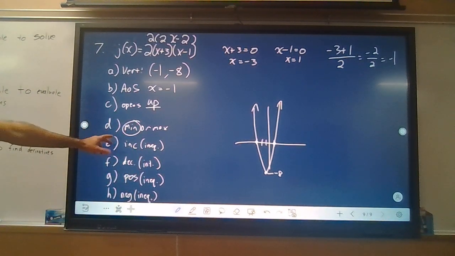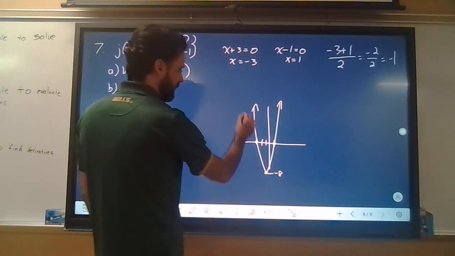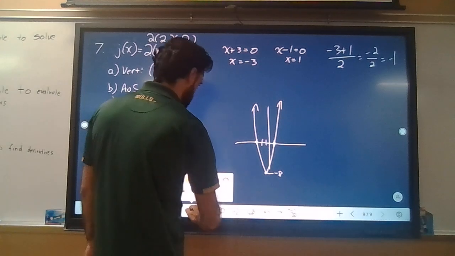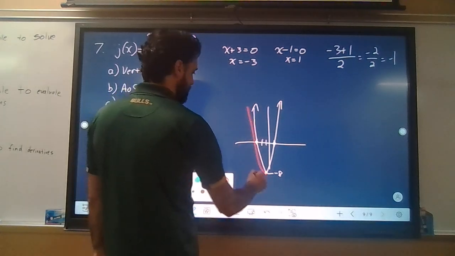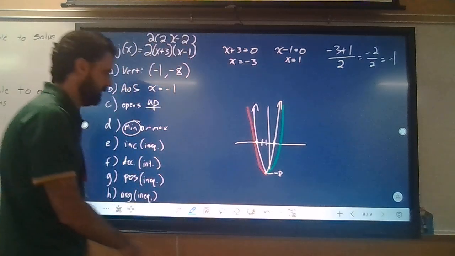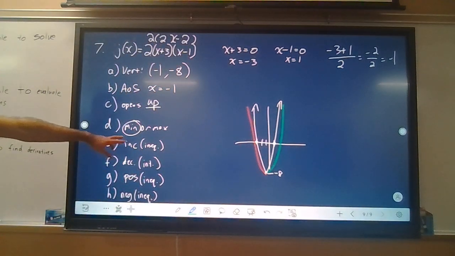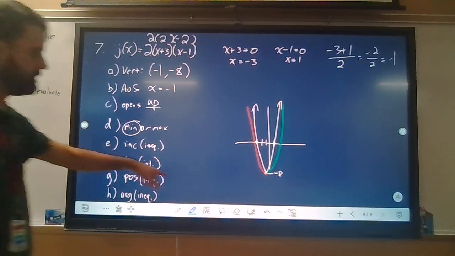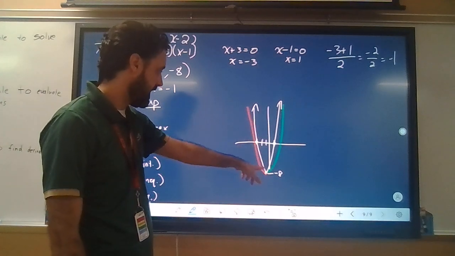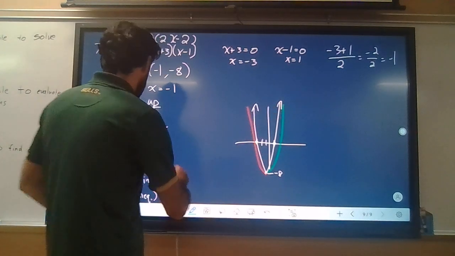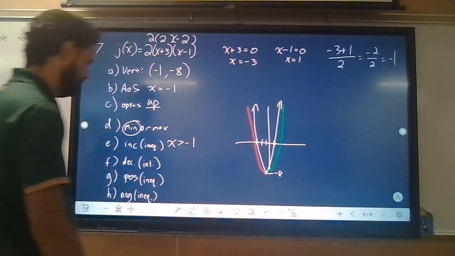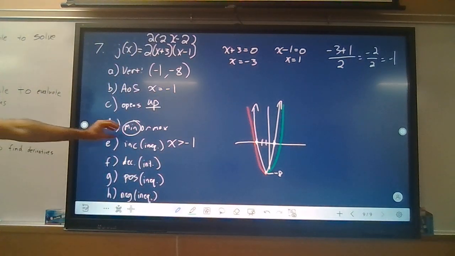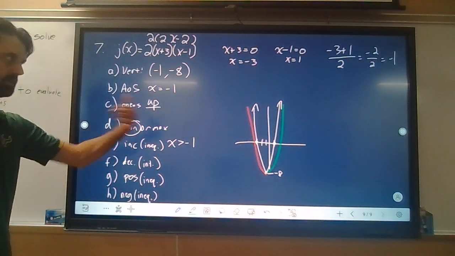Now, increasing versus decreasing. Again, we've done this a lot already. Decreasing right here. Increasing right here. So, interval notation for increasing would be -1, because it's the x, to positive infinity. If we put that on a number line, we're going to end up with x is greater than -1. I'm kind of skipping some of the explanation here because it was the same as the last 3 problems.